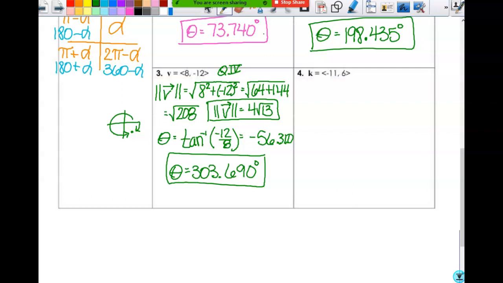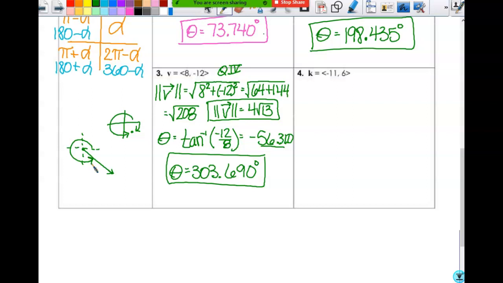Okay, ask me again. You get the answer for the tangent, like how do you know where it's supposed to go in the quadrants? So when I get this number, how am I supposed to know where I'm supposed to be? Yeah. Okay, because this vector is 8, negative 12. So if I start here, I go to the right 8 and I go down 12. So I know it's pointing like this. I don't know where in the rectangular coordinate plane it is, but I don't care because what I need is the direction angle. So I know if it's pointing this direction, it's a fourth quadrant angle. Does that answer your question? Yes? Okay, you're welcome. That's a very good question.